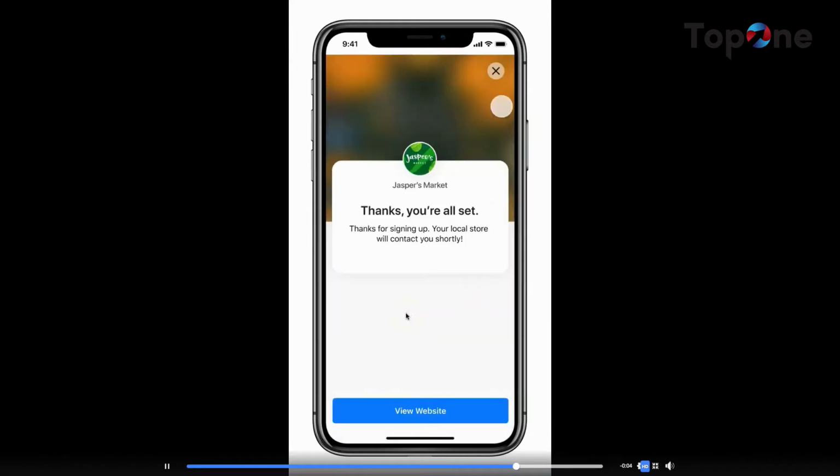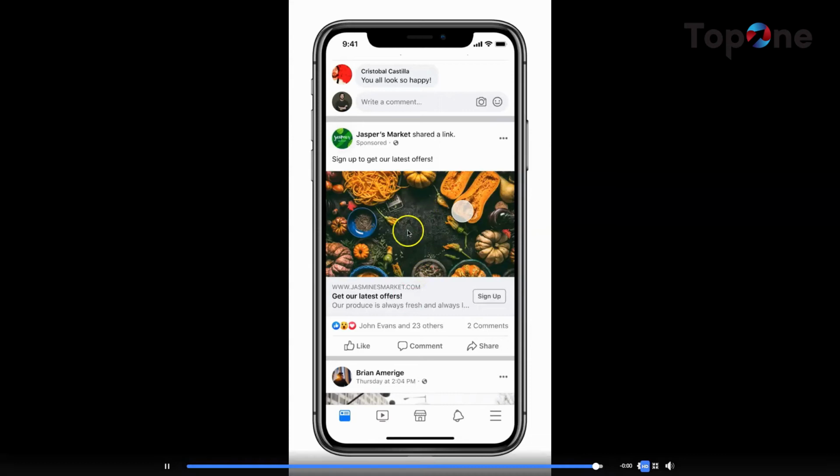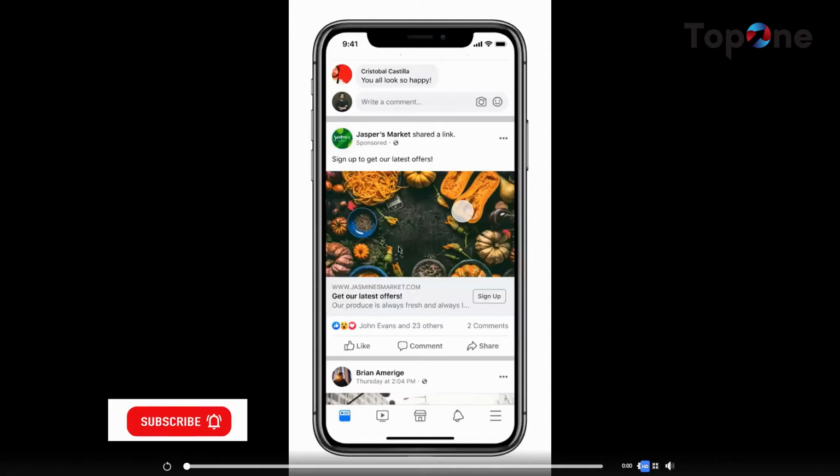And what Facebook does is it allows that person to almost instantaneously opt in to whatever it is that you have to offer. They don't have to fill out anything. They don't have to make any typos or spell their email wrong, because Facebook already has that information, because that person is already logged into their account. And so it helps them with their audience retention, which prevents you from taking their audience away from their platform just so that you can get their email. They say, forget that, just get it right here on our platform, and they make it easy for you.